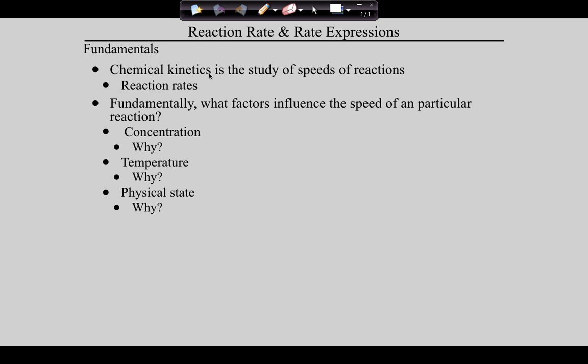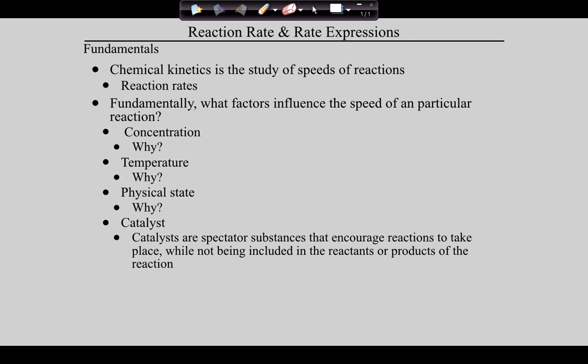But you're going to be really frustrated because, guys, I understand just about nothing when it comes to catalysts. And so we're going to talk about everything I know, which is pretty much close to nothing. So guys, when we talk about catalysts, we are actually talking about spectator substances that encourage reactions to take place, but they aren't included as reactants or products, and we'll talk more about that later. But understand, guys, catalysts are substances that change the rate of reactions, but they're not a reactant and they're not a product. They're neither, or both. And we'll talk more about that.